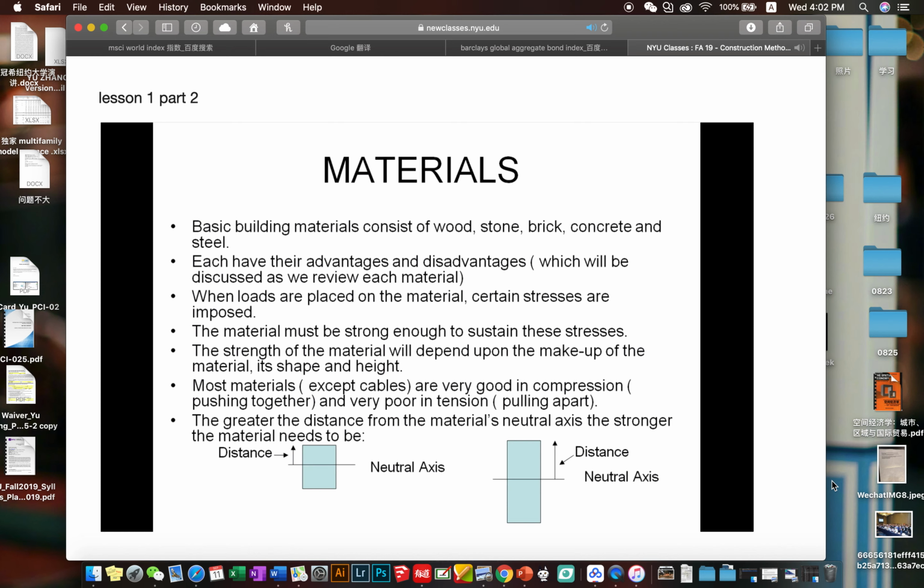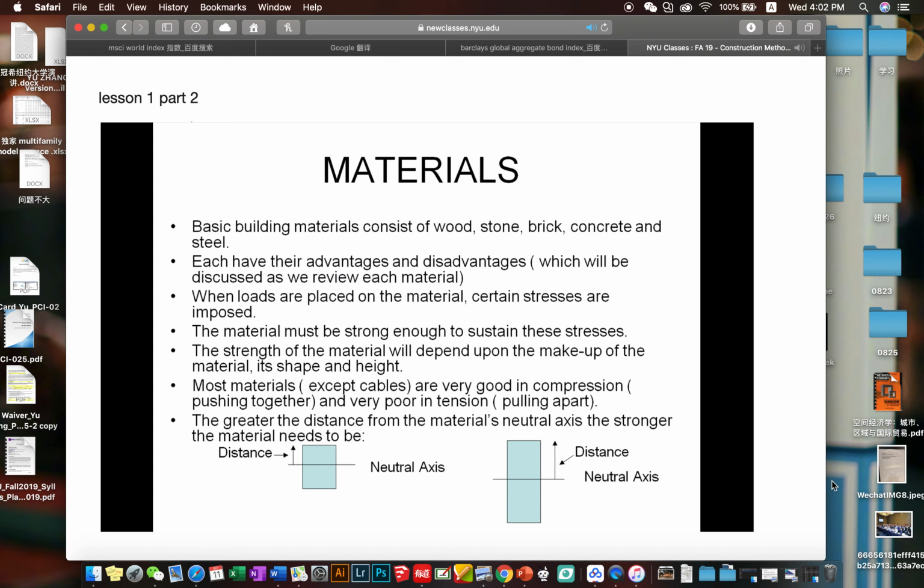Every material has a strength and weakness. There's no perfect material out there that can be used for just about anything. So that's why you see so many different forms of construction. Some materials are too expensive for certain uses. Some materials are cheap but aren't strong enough. So you always have to weigh the advantages and disadvantages in regard to the material you're choosing for your project on the engineering side. And then when you're constructing it, you have to have a good understanding of how to use that material properly to be able to properly construct it.